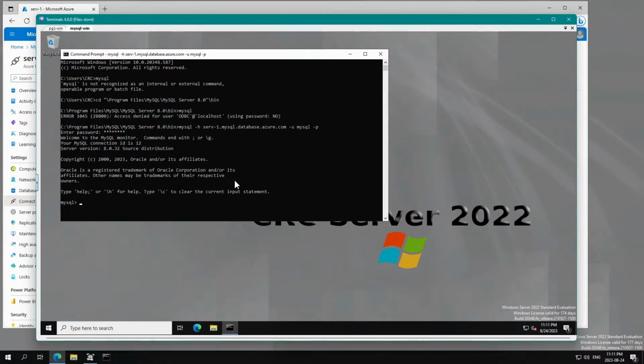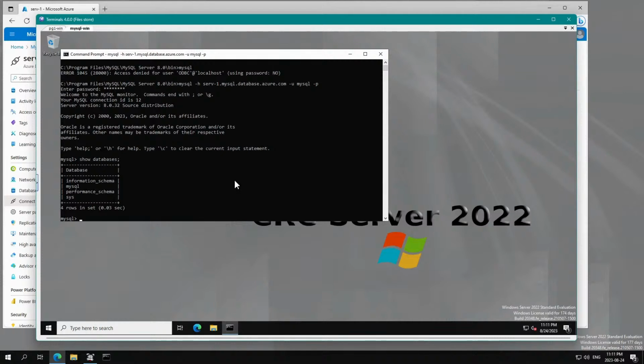So it is allowed. You can check show databases. There are 4 databases, so that is pretty simple for setting up a dev box. I won't say sandbox, dev box actually. A sandbox is even smaller than this one, right?